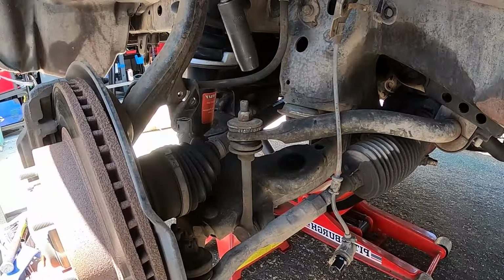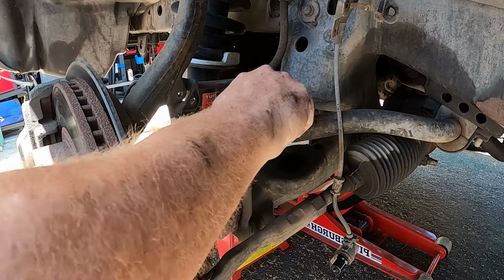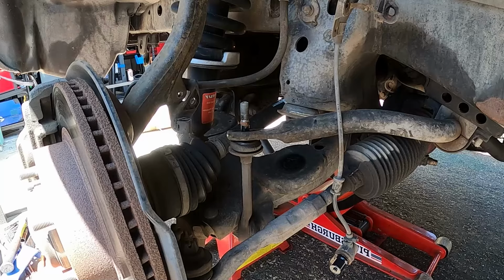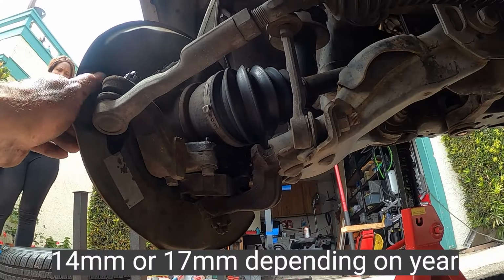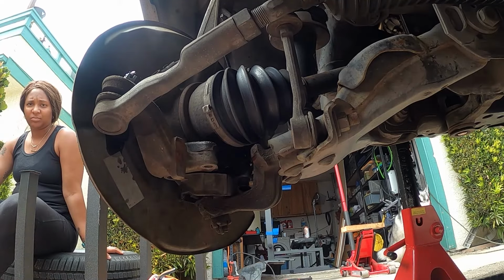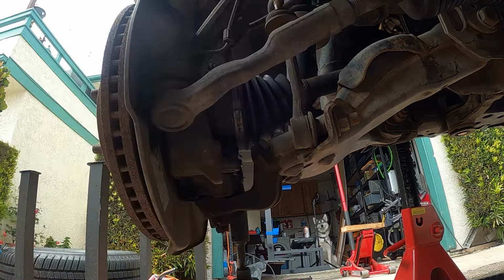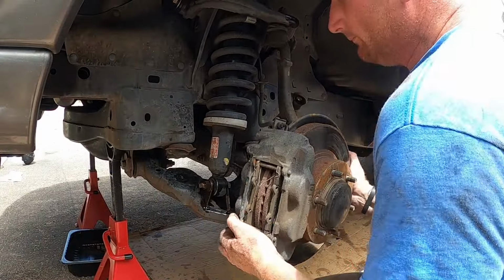Sway bar link, 14. Do the other side too. 4 lower ball joint bolts, 1, 2, 3, 4, and they're 14mm on this truck. Can you get in and start the car and turn the wheel to the left, please? Now you can take this whole assembly.